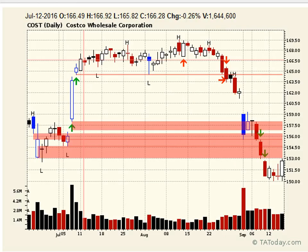Now, when you're looking at a big bar like this, the trade shouldn't trade more than a third of the way into this thing. And so, anything from here up is probably still okay. In other words, you're not going to try to seek the bottom of it. But as you get down into this area, it's starting to get kind of dangerous. And you've already come out of your range. You've already broken 2 swing point lows. At that point, I probably should have cut some of this, in retrospect.